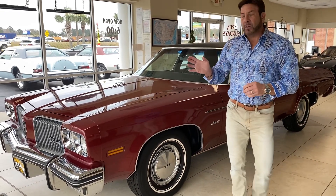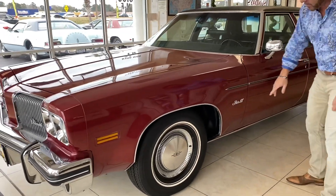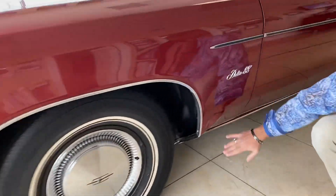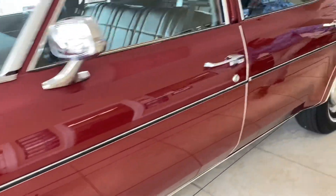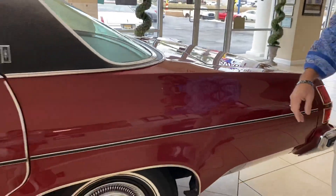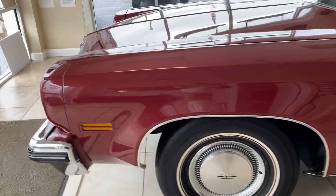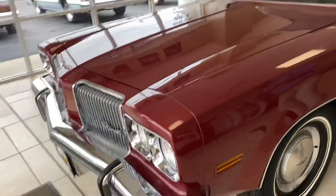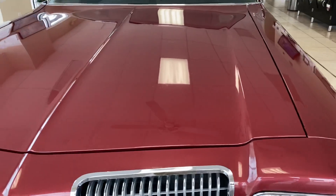7,300 miles, mostly original paint. What's not original — the only reason it's not original — is up under these fender wells just below here. They get rock chips behind the tire from kicking up stones, so I had just below this line blended on the bottom. From there up, the rest of the entire car is original paint. It's held up very well. We've done a five-stage paint correction: clay bar, compound polish, ceramic coat, and then a new product called graphene.